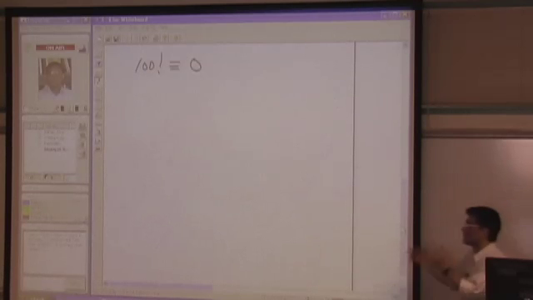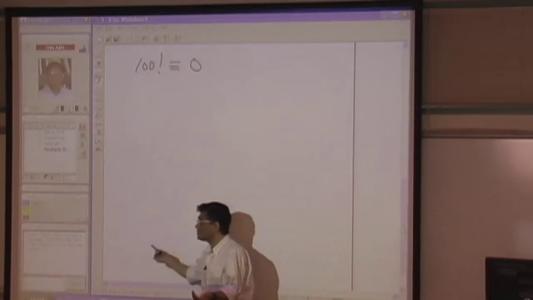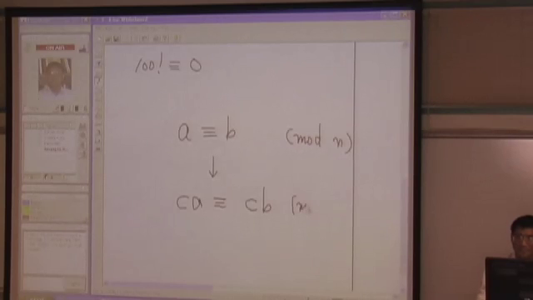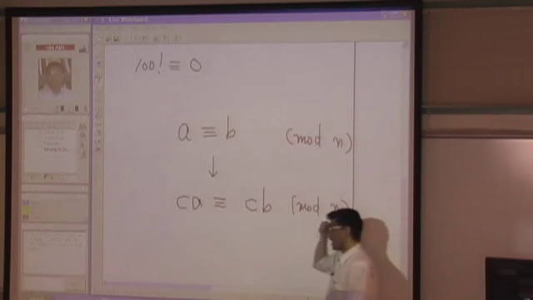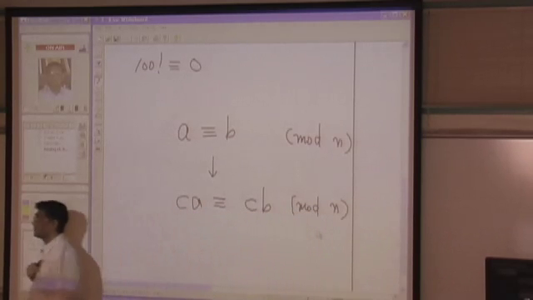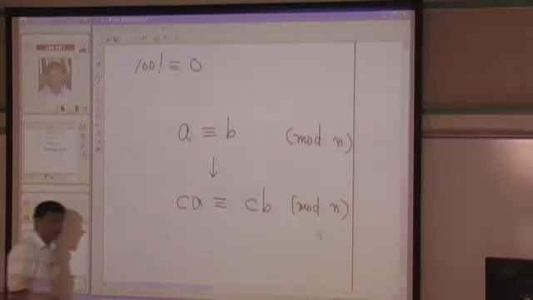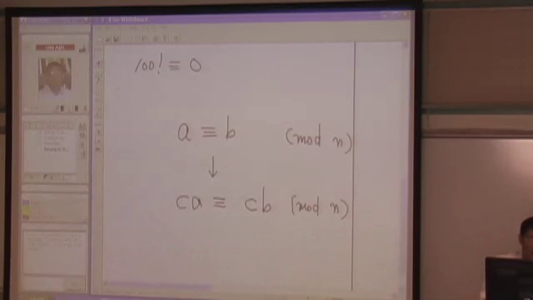Then, instead of just covering numbers and examples, let's handle a little bit tougher thing. Assume that we have A is congruent to B. Then we have CA is congruent to CB. Is it true or not with mod N? By item number 5 on the theorem having many properties, this is true. But we are not interested in this direction. Usually, one direction is easy, and the other direction is not easy, but the other direction can be very helpful. So I will prove the other direction.